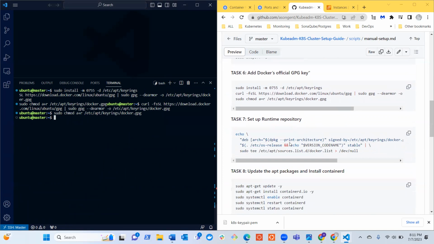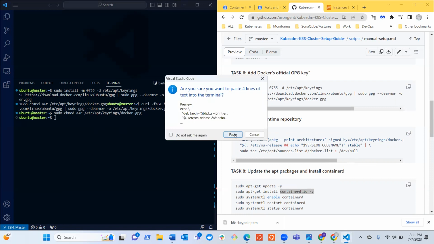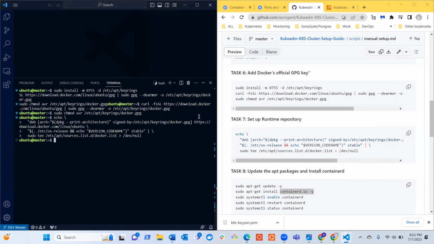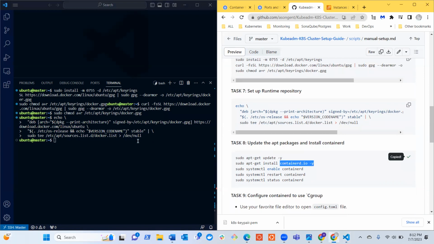So you have to add your runtime repository. That will contain containerd. If it was Docker, after setting up this repository, you can install Docker, CRI-CTL, and all of those things. But since we are interested in using containerd as our runtime, we will install the runtime after adding this repository locally. So let me add that and then install this.